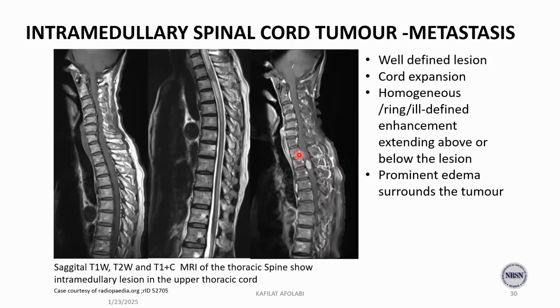So one of the classical features of metastasis, just like we see in the brain, is extensive surrounding perilesional edema that is usually more than what you expect for a small size lesion. So if you see something like that, you have to consider metastasis to the cord. Again, other features of metastasis may be present in other imaging done for other parts of the body, including marrow involvement. So those are the findings to look out for to discriminate that.